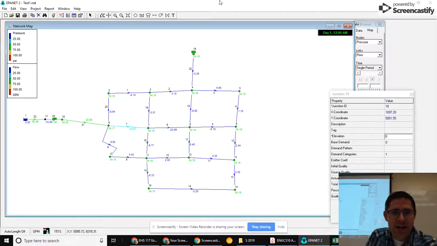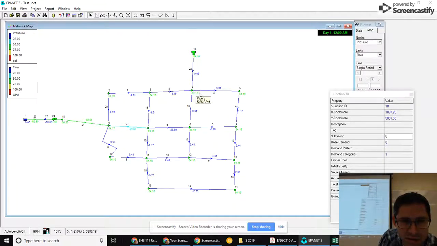All right. So now I have all my pressures at my nodes. The pressures are in PSI. So I can see these green nodes up here, 54 PSI, about the same through most of the whole system. My flows, I can see where the flow's going and how it's splitting. These flows are in GPM.